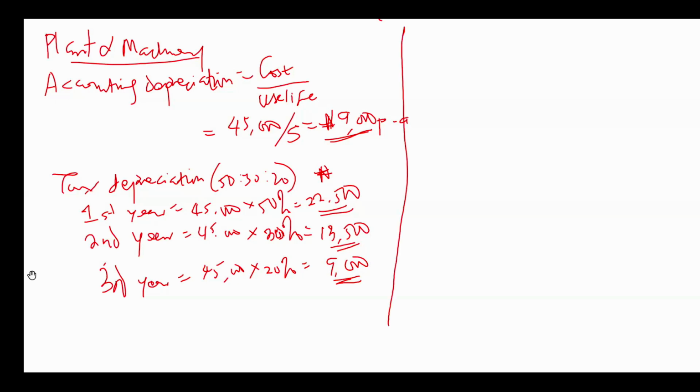for each year. I'm simply saying to myself, what is the cost? What is the depreciation? So that I can have my tax base, the tax depreciation. What is the cost? Sorry, this space may not be enough. Okay. Let me find a way to manage. So we can have cost like this.